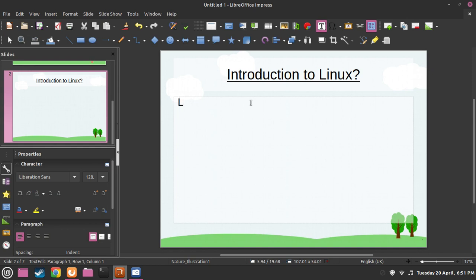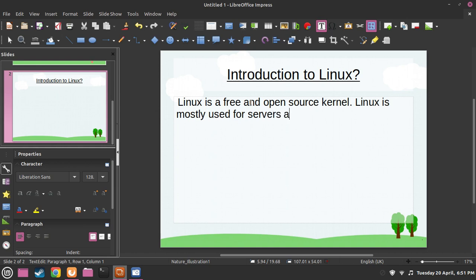Now what we could do is write: Linux is a free and open source kernel. Linux is mostly used for servers and the internet, which runs on servers, and most electronics such as Android.